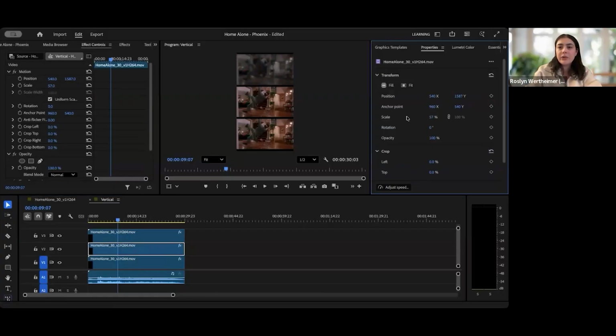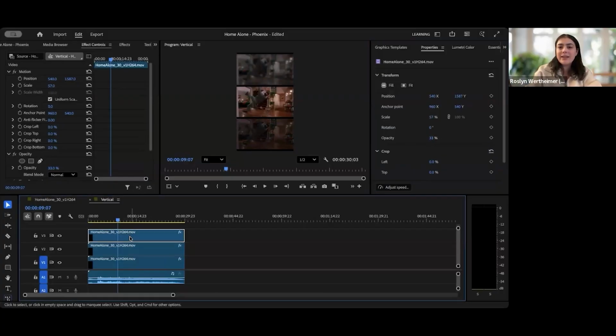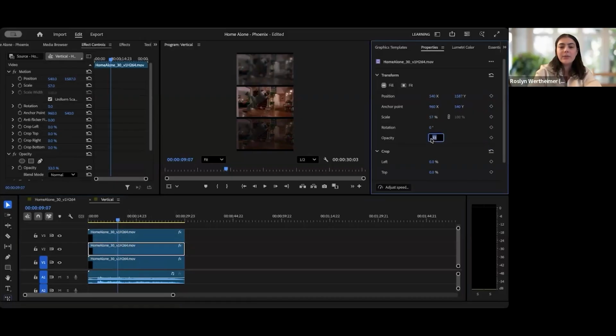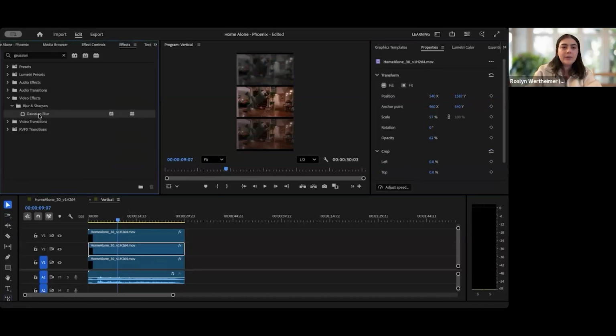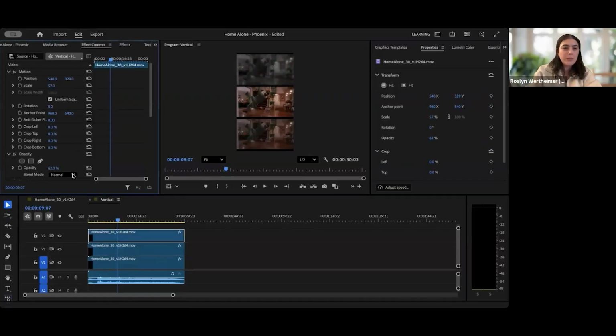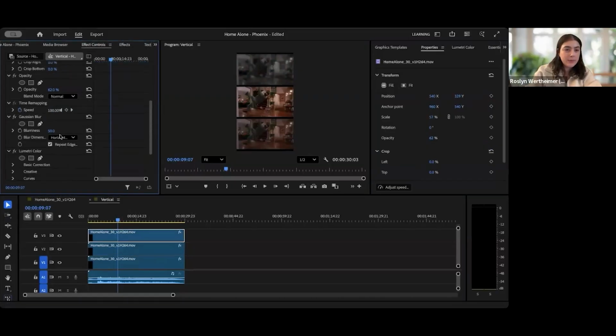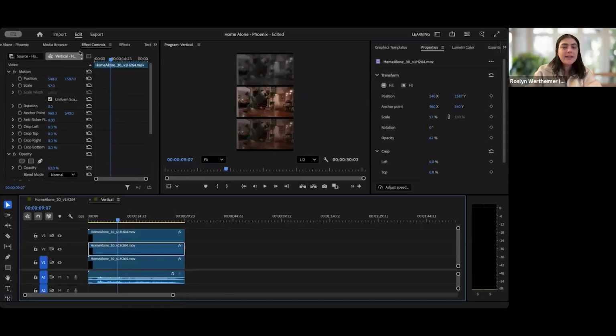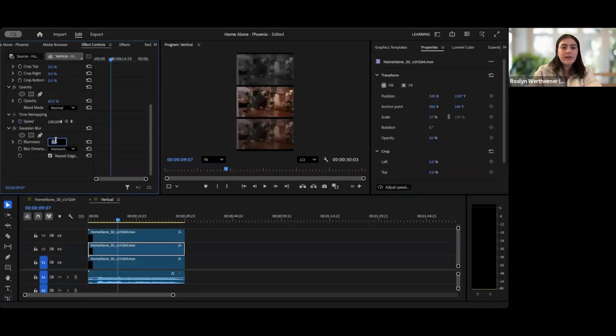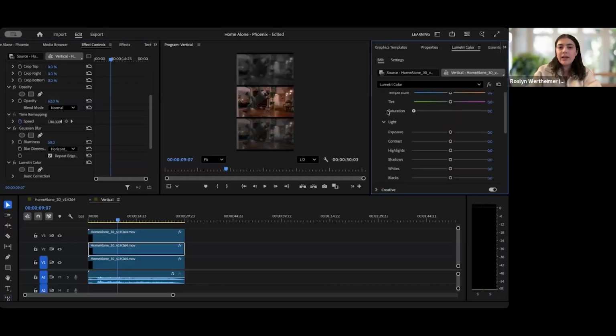So again, we're going to go into our properties, turn down the opacity a bit. Let's make sure we have the exact same opacity. We had 62 for this one. Let's make sure we have 62 for this one. We then go into our Gaussian blur, drag and drop it on top. Again, let's see, we went to 60, nope, we went to 50 for the blurriness. So here we are also going to go 50 for blurry. And then the saturation, we're going to put all the way down to black and white.